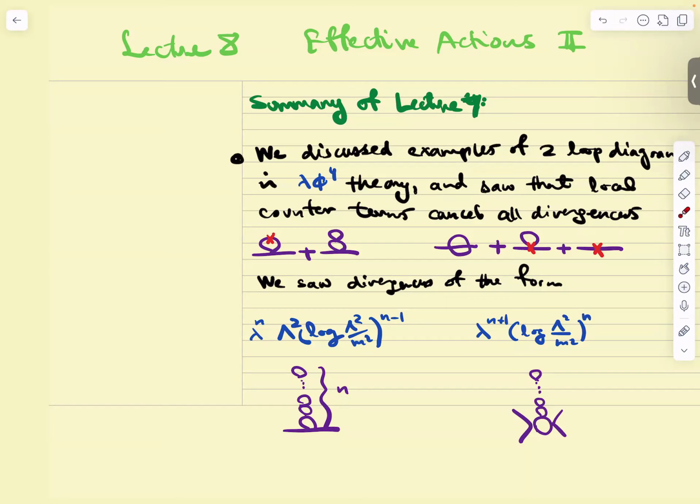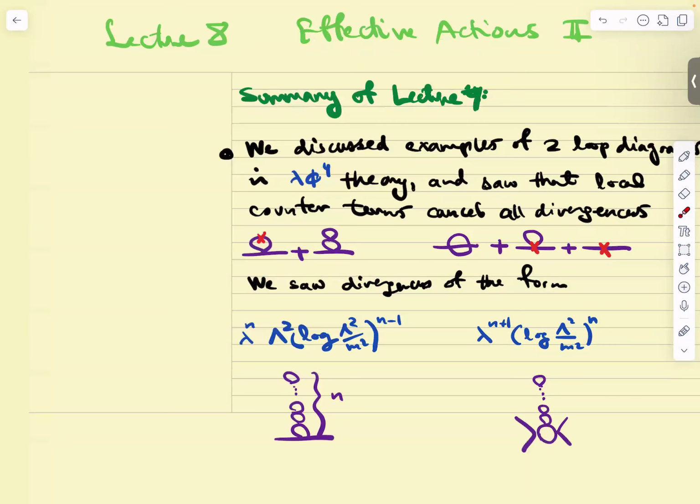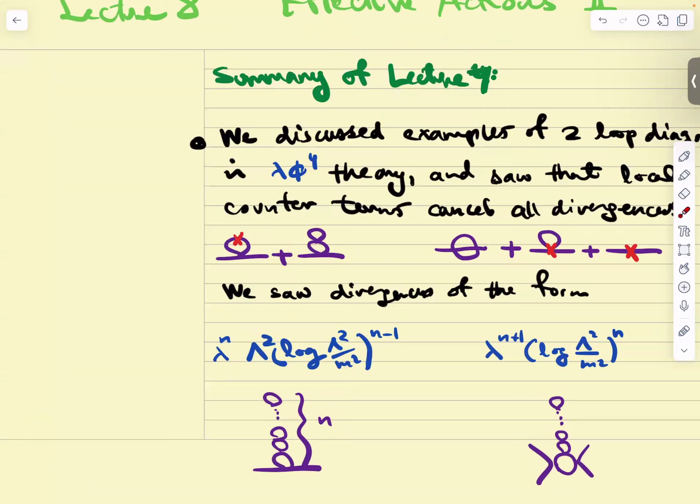So what we focused on last time was just the propagator. The vertex is a little bit more complicated, and you could see explicit examples of those calculations in Peskin. But for lambda phi^4, if you look at the two loop contributions, there's this diagram to the propagator, and then there's this diagram, right? But then we are doing renormalized perturbation theory, so there's this diagram as well.